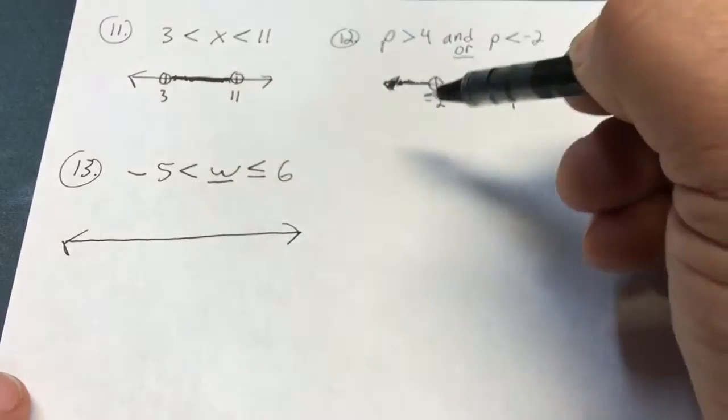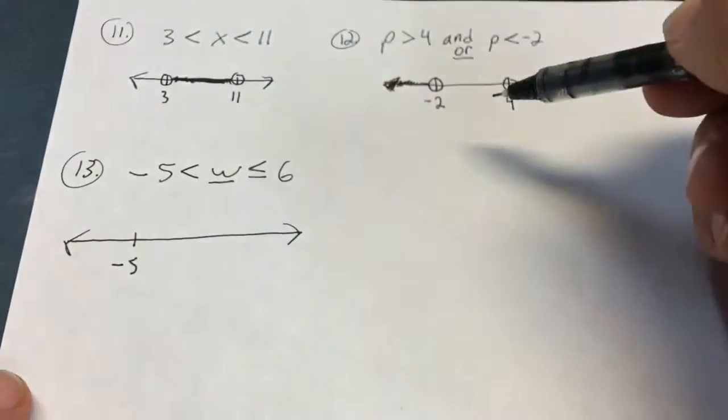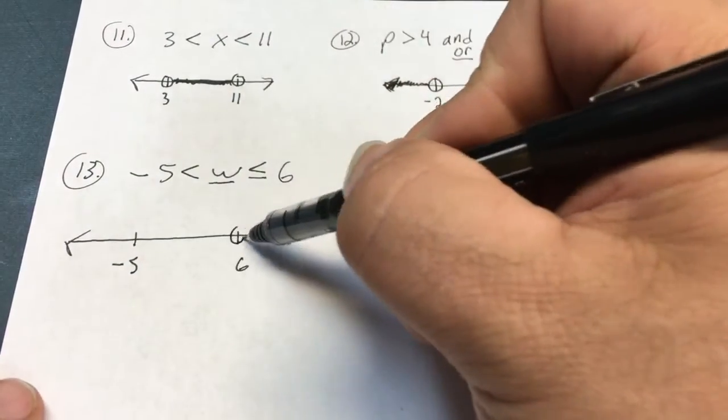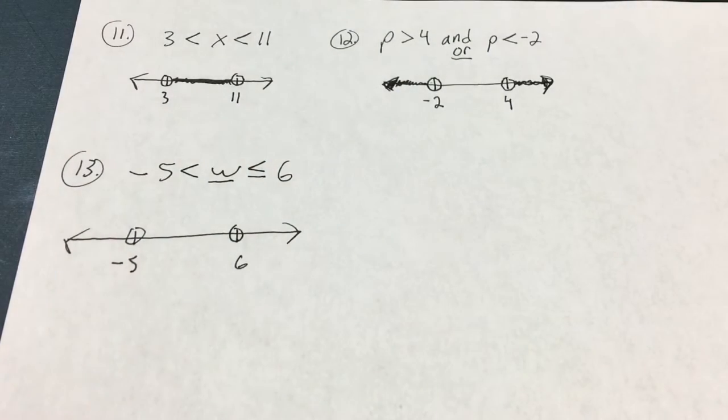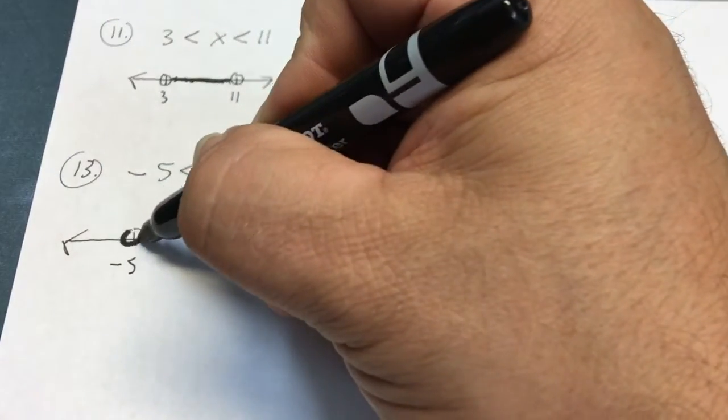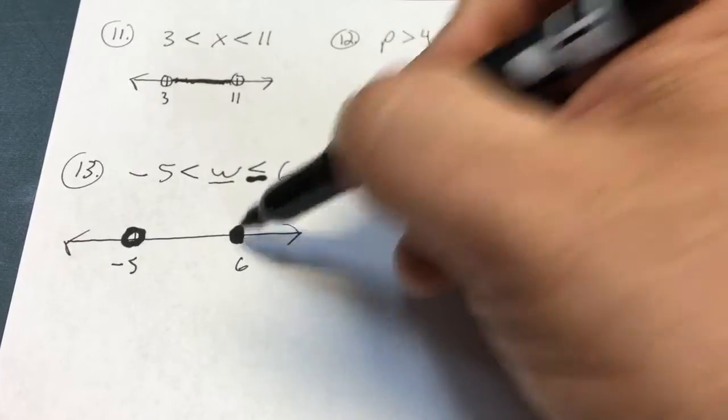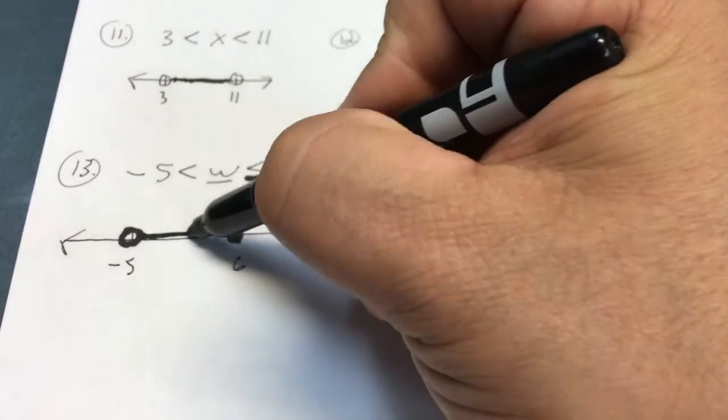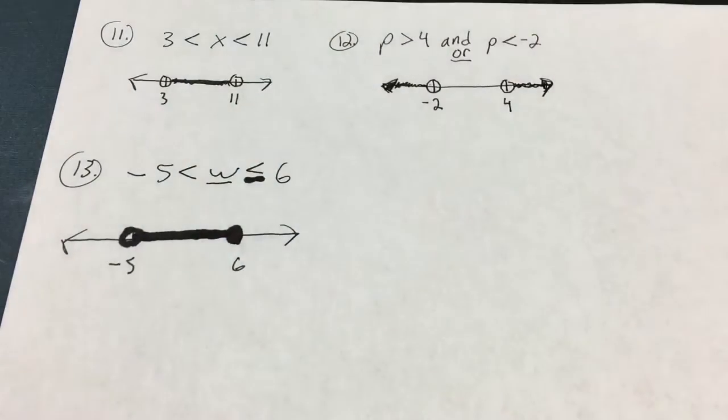Notice the w is between the negative 5 and the 6. So I'm going to place the spot here for my negative 5. I'm going to place the spot for the positive 6. And then I'm going to determine whether I shade in those circles or not. Now, for the negative 5, it doesn't have a bar underneath it, so I leave that circle open. However, the 6, it has a bar, so I shade that. But again, it's between, so I'm going to shade between those. And this would be considered an and statement.